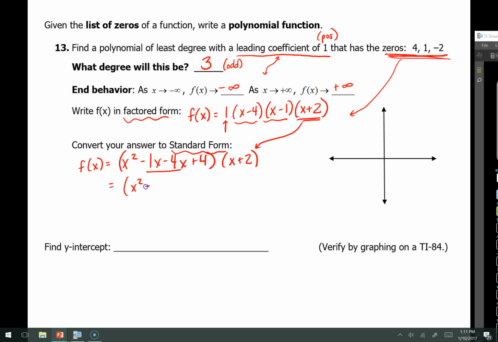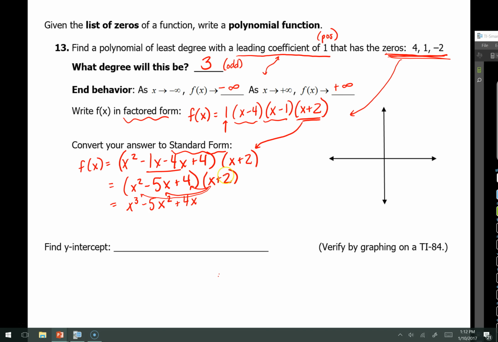Got x squared minus 5x plus 4 as my trinomial, and x plus 2, which I'm about to distribute in. Okay, so let's do some distributing on steroids here. I'm going to take this x and distribute it first. x times x squared is x to the third. Then I'm going to distribute it to the negative 5x, so that's negative 5x squared. Then I'm going to distribute it to the 4, so that's positive 4x.